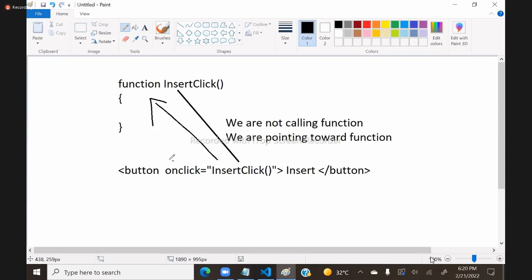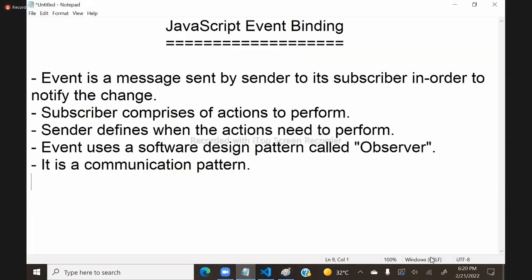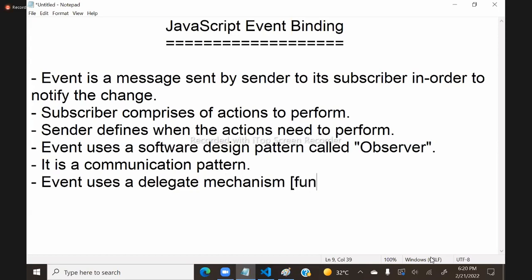So this event is a function pointer. Event uses a delegate mechanism.